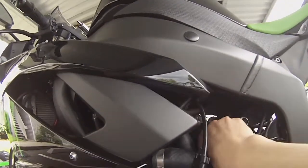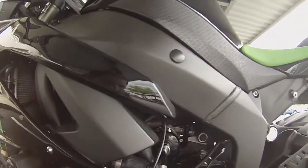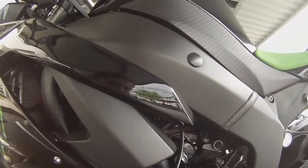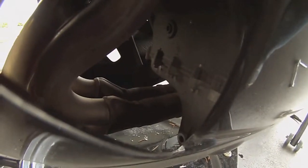There we go. You can go about a few turns more. 1 full and a quarter till it's nice and snug on there. It's not going to back out easy, and it's not going to be too tight. Then, as you can see down here, the dripping is slowed significantly. So I'm going to go ahead and recap that.